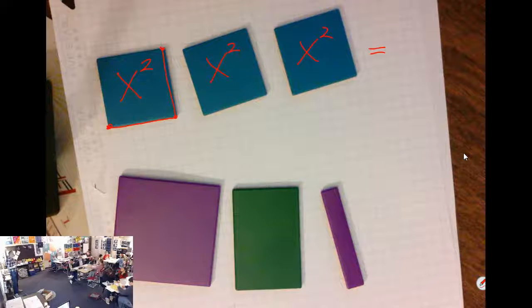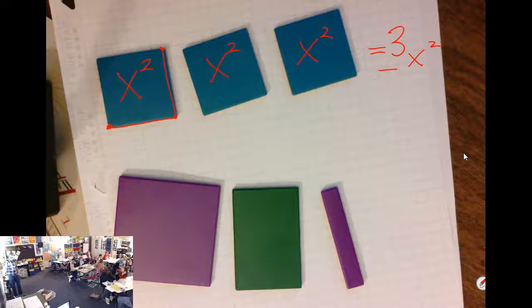It's its area. Now when I go to talk about what I have combined, I cannot put the powers together, because I don't do the 2 plus the 2 plus the 2 and have x to the 6. That is not how this works. What we're saying is how many of the type do we have? The type is x squared. How many is 3? So we have 3 x squareds.